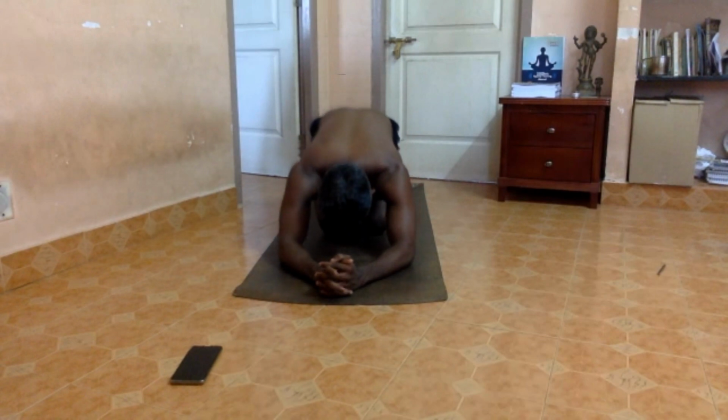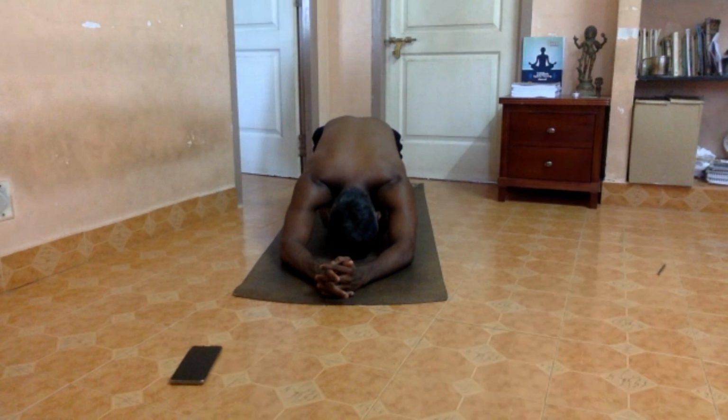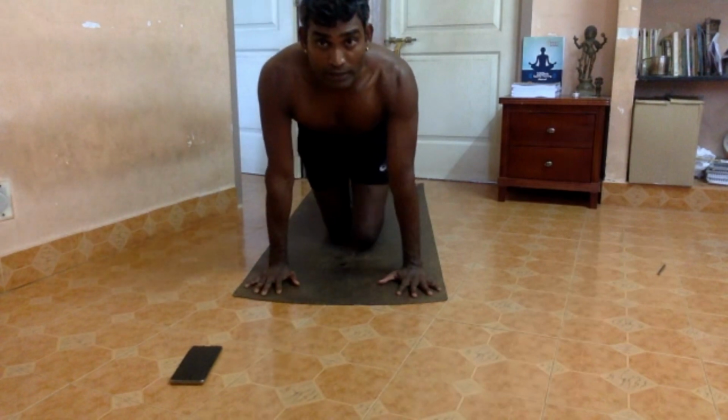Walk your leg towards your face so that your hip goes higher and higher, and you can enjoy it, it's almost like doing a headstand. Once you have done, you can always go to a child pose. From there, I suggest you go into headstand if you have this possibility.